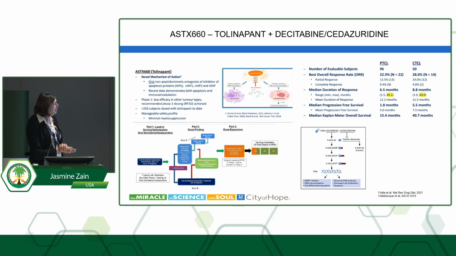So this was a multi-center study initially. Then this led to a combination study, which is ongoing, of tolinapant with the oral decitabine. And it's in early stages. They're actually having some trouble escalating the dose of decitabine because the tolinapant dose is fixed at 200 milligrams. So hopefully this will be an interesting study. We're participating in this study, but I don't have any outcome. We haven't been able to put any patients on it yet because they're still in the dose-finding study, and we can't get slots yet. But this could potentially be an interesting combination if the data pans out, particularly combining it with a hypomethylating agent.